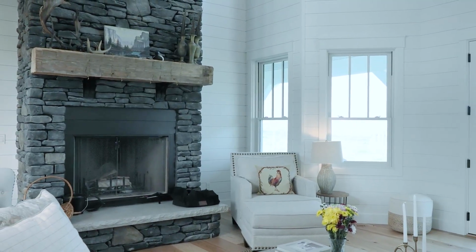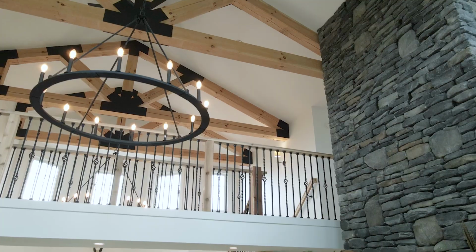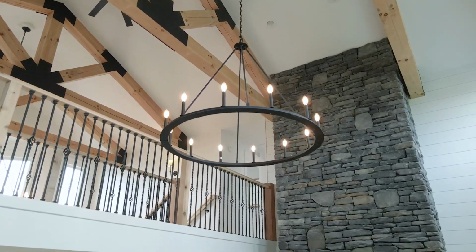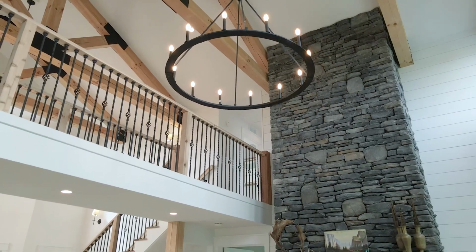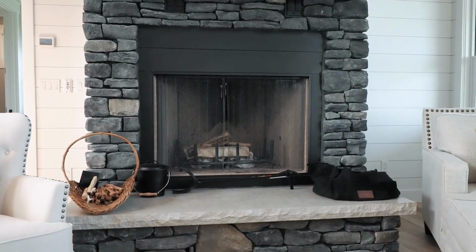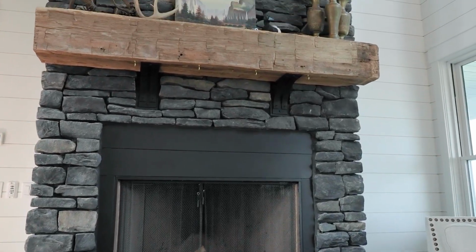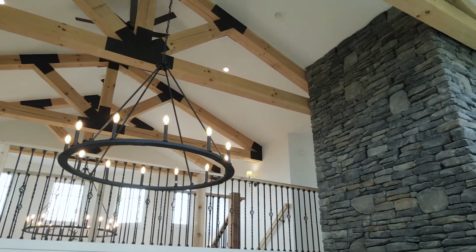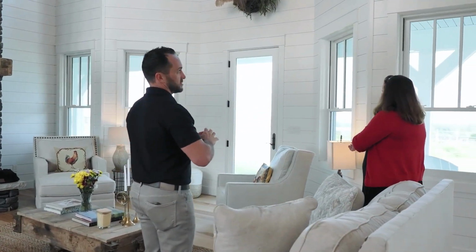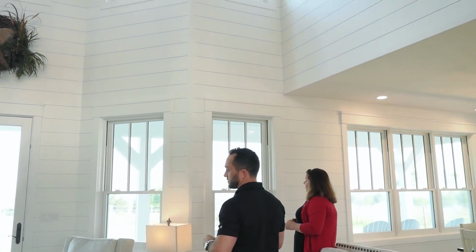This fireplace, my eyes were drawn to it as soon as I walked in the door. Tell me how you came up with this design, what materials you used. Full height, really like the natural stone look, and it's dark. So we're tying some of that charcoal and black back into the kitchen to tie the two areas. They are separated, but it's such a beautifully open, well-lit floor plan that they do stay connected. The blacked out front door. We have the rough sawn beams overhead. Shiplap on this side with all the natural light, allowing the natural landscape, which is the vineyard, to come inside.